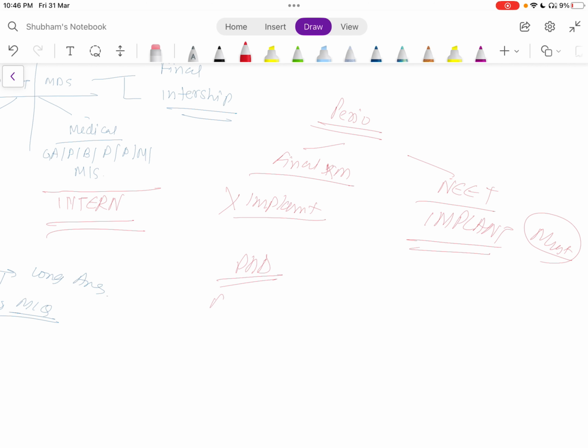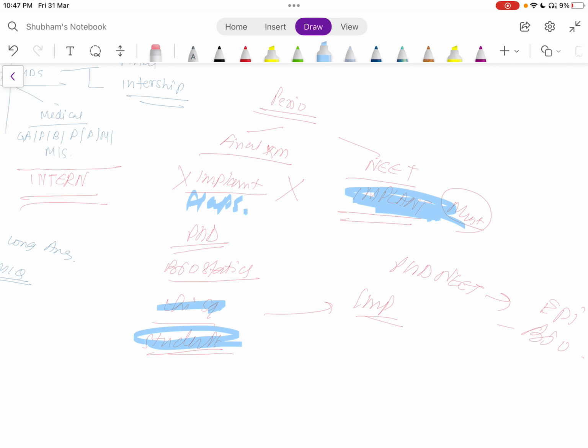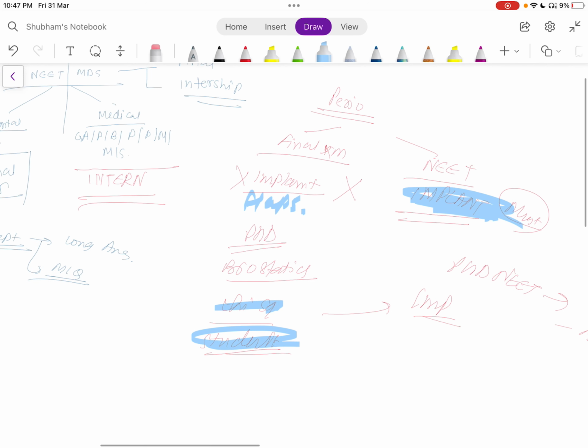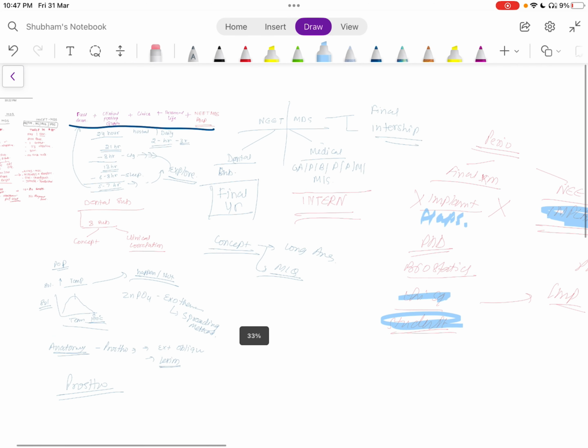What are the important topics for NEET MDS? And these do not correlate, they're not the same at all. And it would be stupid to waste your time reading implants when you are supposed to be reading flaps. It's a waste of time. We are spending too much time reading the chi-square test or student t-test when you are supposed to be reading full rights. You may pass your NEET MDS exam, but you're going to fail your final year exam. Don't do that stupidity.